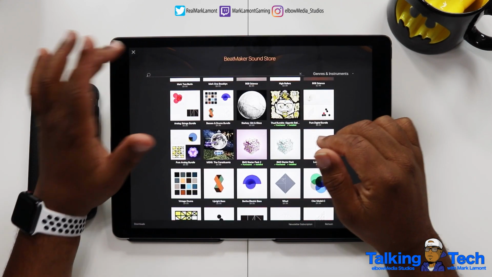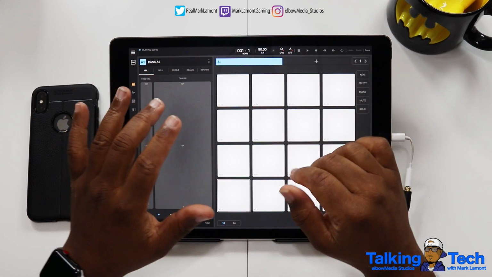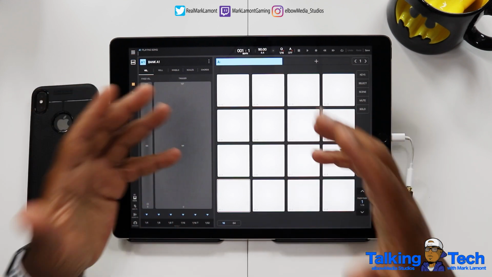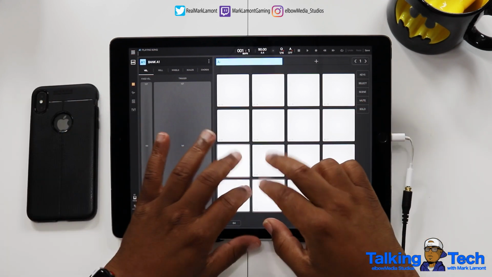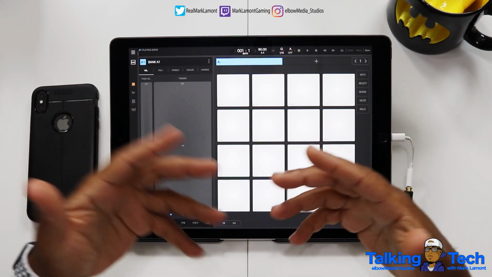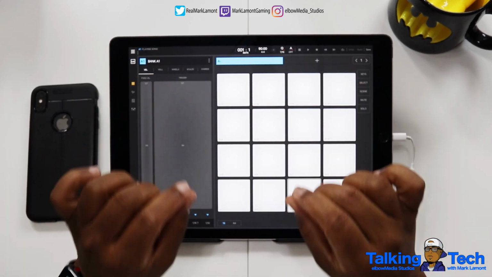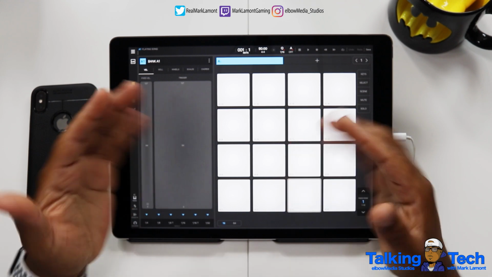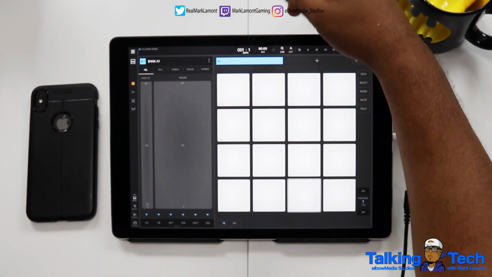All right, this is how BeatMaker is going to start up. As soon as it starts up, this is how it's going to look. Once you get to this point, you're like, hey, what do I do? I can't hear anything. So let's talk about getting some sounds in. But before I do that, let me get you a little familiar with the UI, the interface. At the top, you have the song that you've got playing.